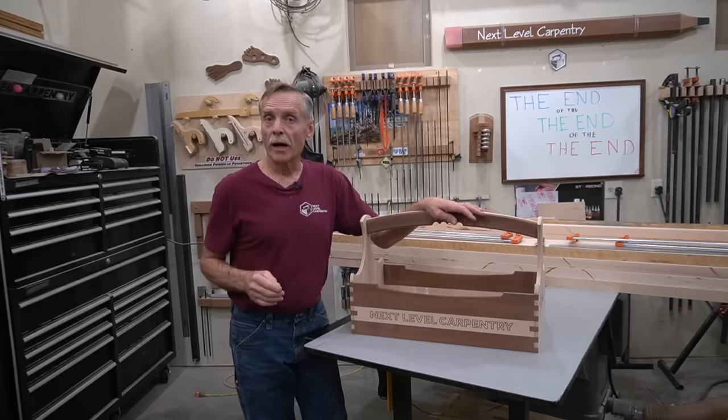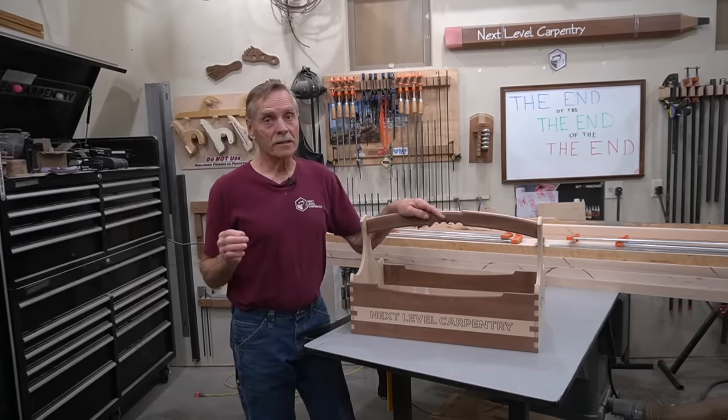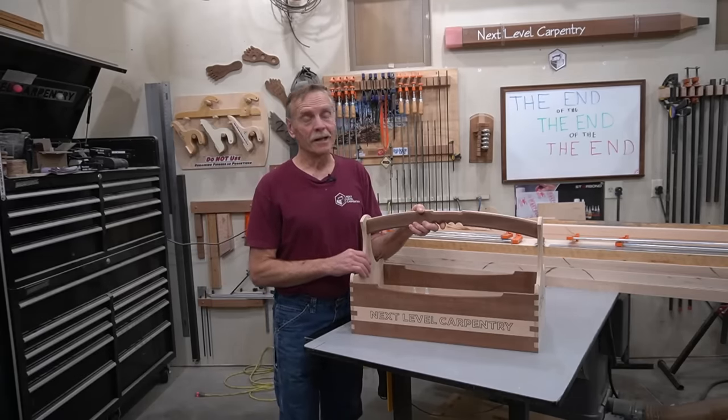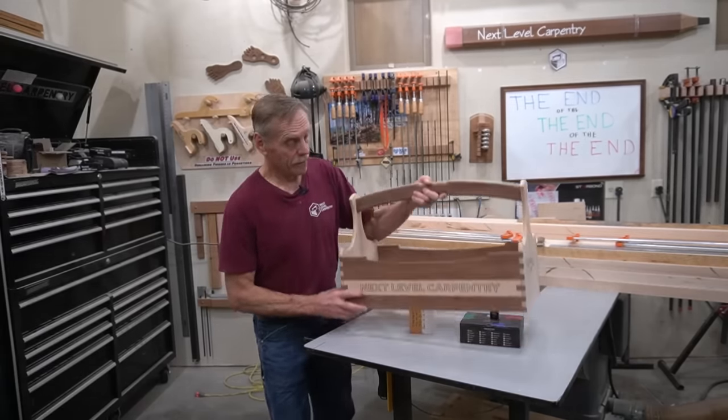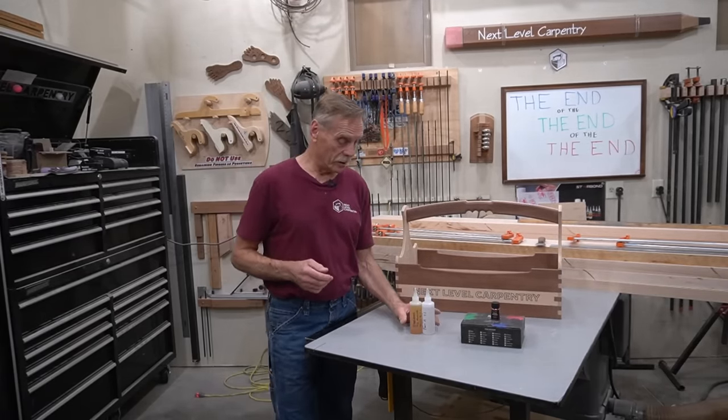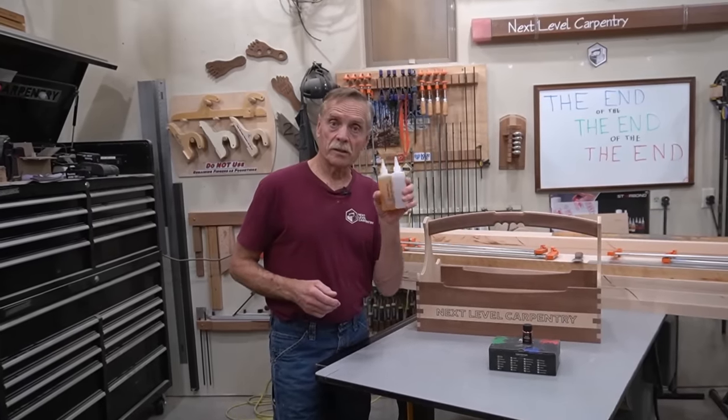And I'm going to show you how to add that special next level accent to a next level tool tote for those who are willing to stay to the end. And I get that done with a couple of products that I'll introduce you to here. And the first is some epoxy.